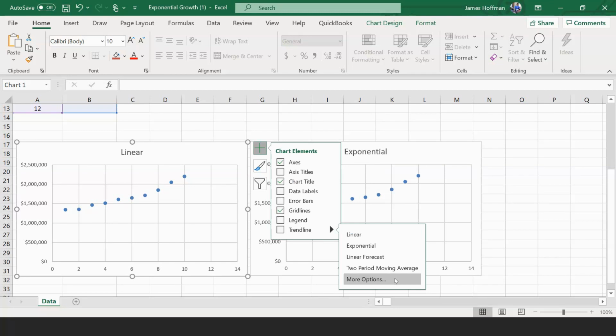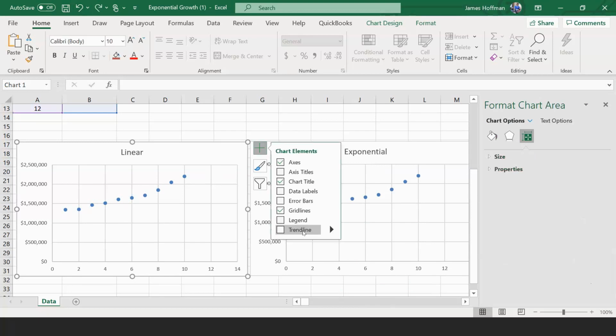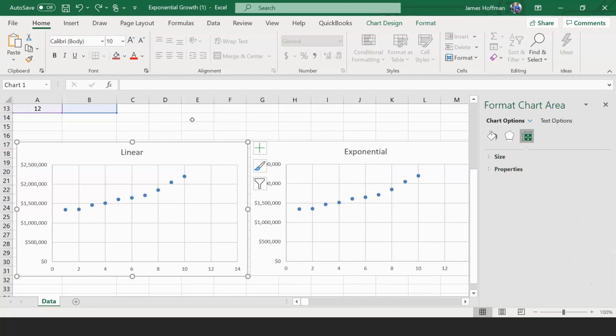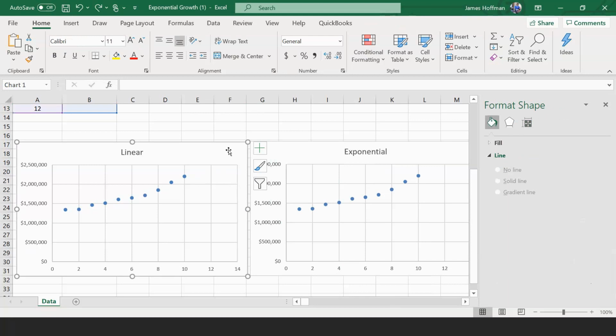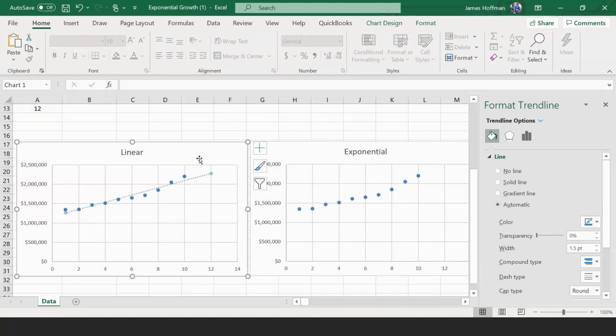And then more options. Well, it should give me the options box.